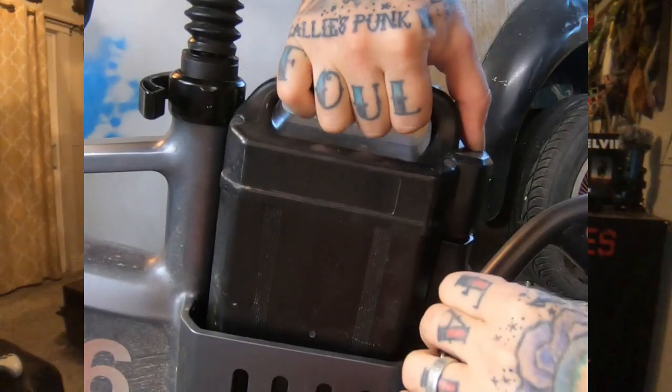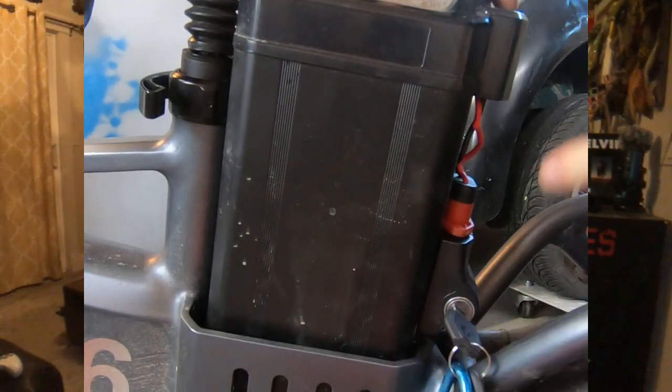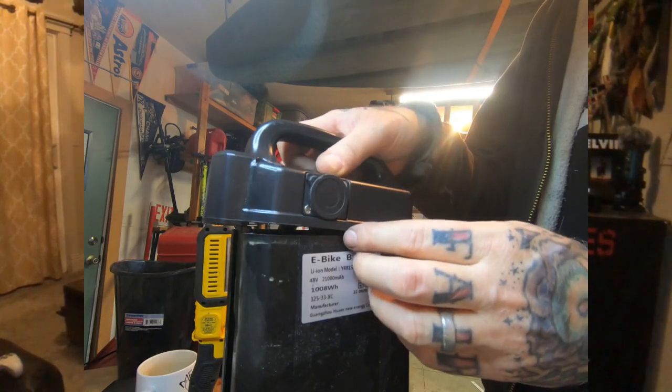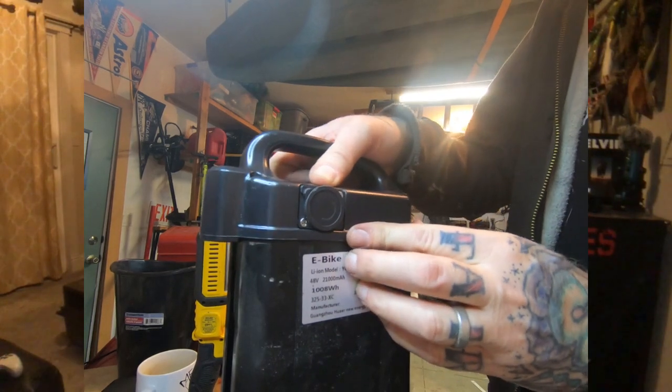Now on to my rear battery issue — this is purely caused by me being a knucklehead. After almost 700 miles of jumping, bumping, and vibrating, that little pigtail — the screw-in points on the cap of the battery — just disintegrated. I got on the horn with Walkie and they sent me a new one right away, which will fix the issue. But we've got to take another step to make sure it doesn't happen again, and hopefully you guys can learn from this.